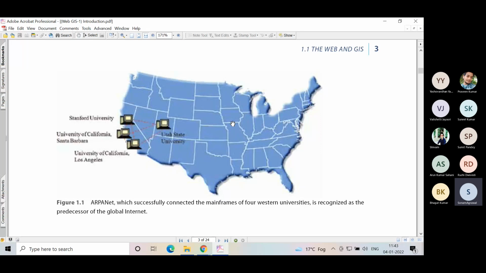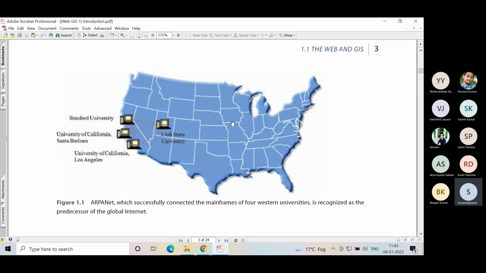ARPA initiated a research project to create a network that would connect different geographically separated locations together, through which they can exchange information. Even in case of an attack, if some of the nodes stop functioning, they can still communicate with each other.